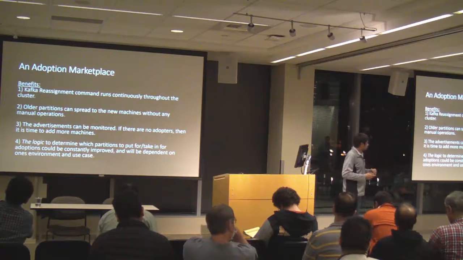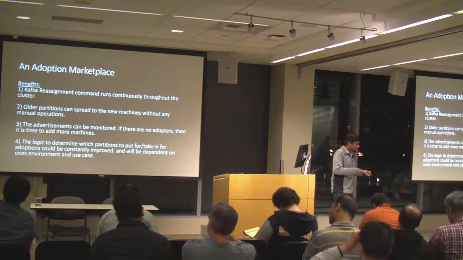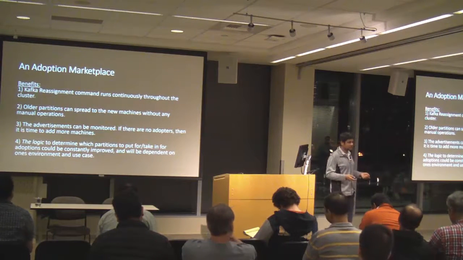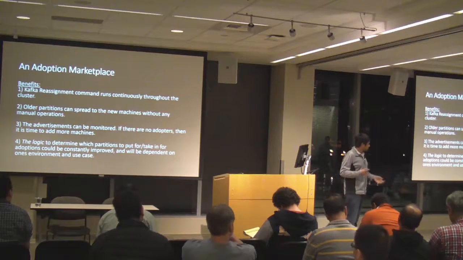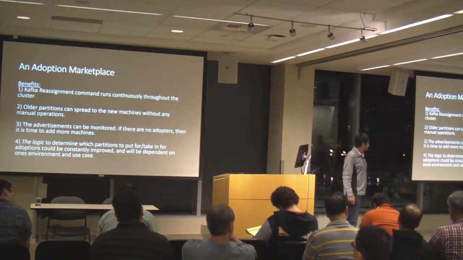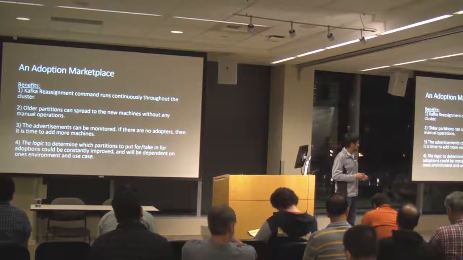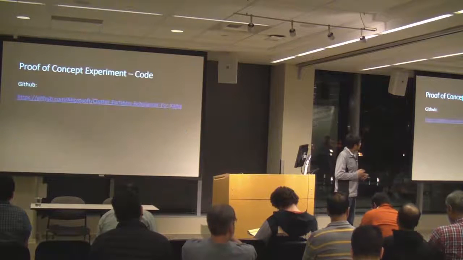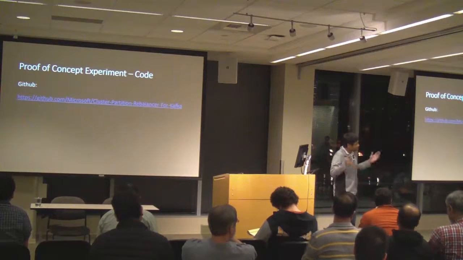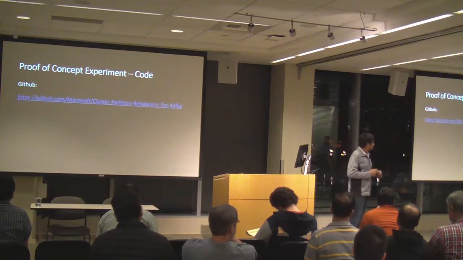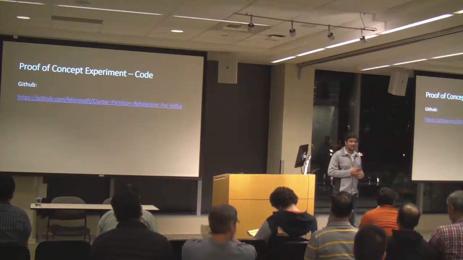And of course, the logic to determine which partitions to give out for adoption or when to take in adoption is something that can be improved often, or actually developers should develop their own based on what they think is the best fit. And I have open sourced the code, a proof of concept on that link. Okay, thank you.